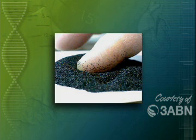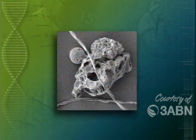There are many different sources for the initial product, and then they activate it. And you can see on the screen here that it is very, very fine. If you want to take a look at the next one, we have an electron micrographic picture of a charcoal particle. Even this very, very minute particle, you can see on this picture how much surface there is. Now you can imagine taking 50 grams of that and unfolding this, and you can see the tremendous surface area. And it's that surface area that accounts for some of the amazing qualities that charcoal has.